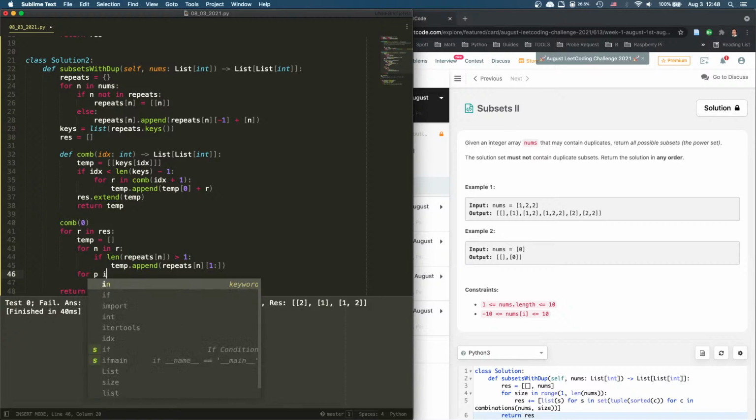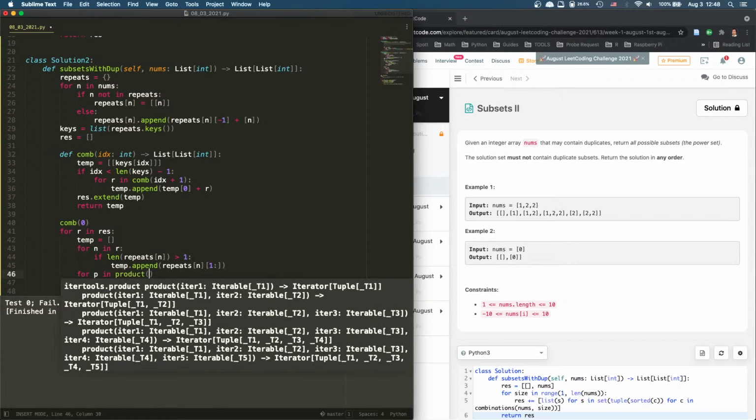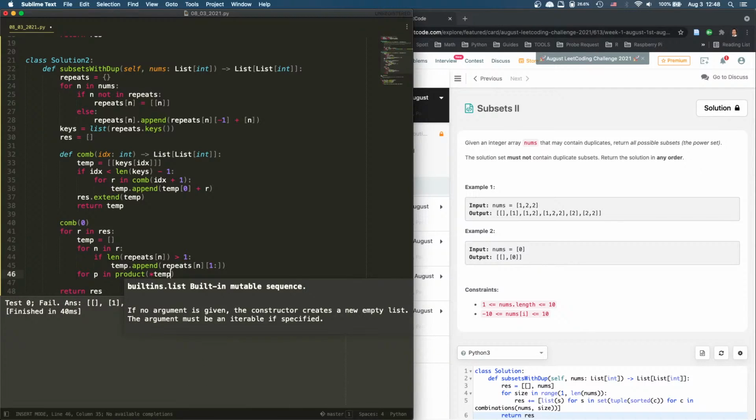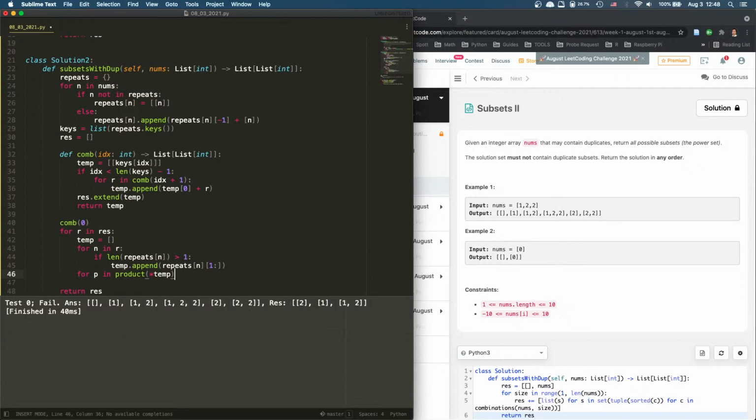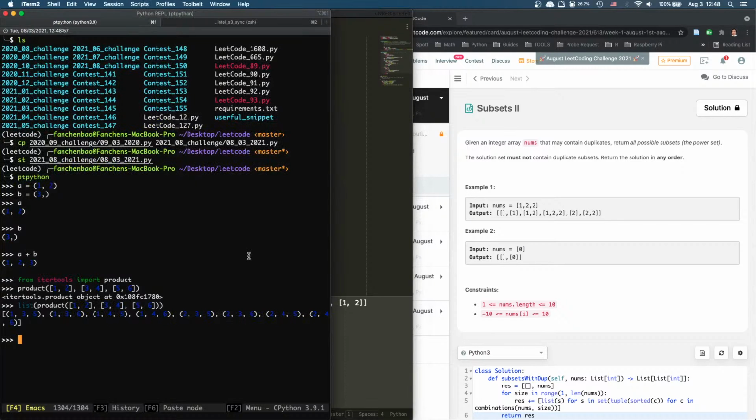We say for p in product, then we need to deconstruct temp, right? And for each one product, actually I'm not sure. So what we're saying is, right? So 2, 2, 2 and 2, right? Let's say 3, 3, 3, 3, 3. Yeah, I think that's what we're saying.